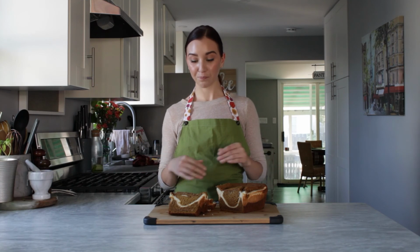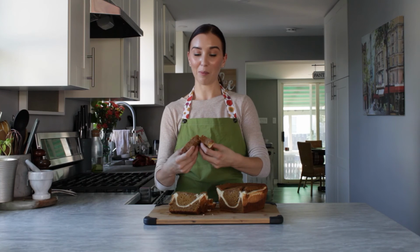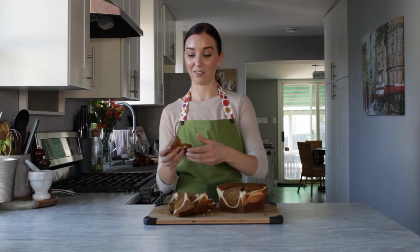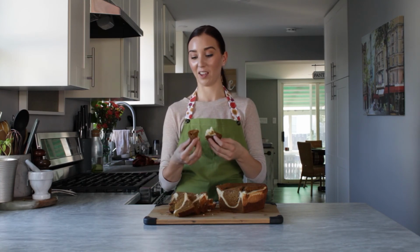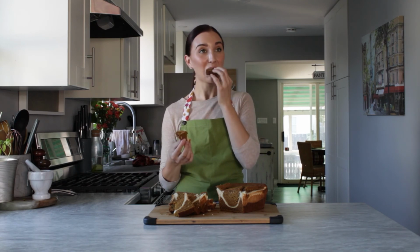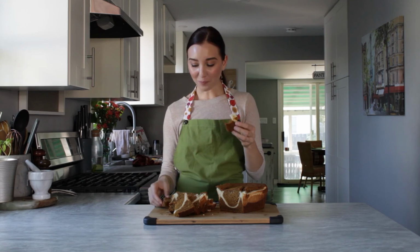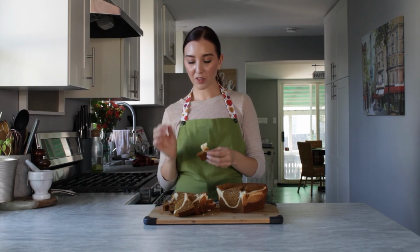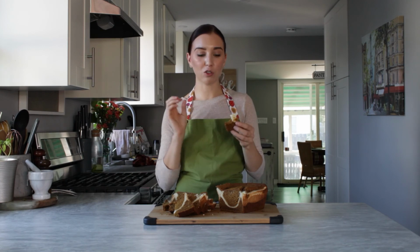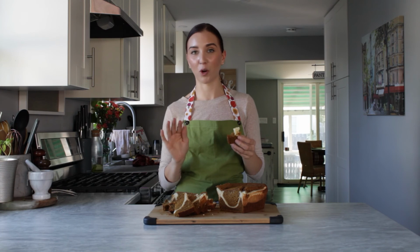But other than that, I just can't wait to dive in, because I'm a pumpkin girl at heart. I love me fall season, all the pumpkin things. Cheesecake and pumpkin, nothing is a better combo. The tanginess from the cream cheese goes perfectly with the sweet pumpkin bread, and it is a perfect combo.